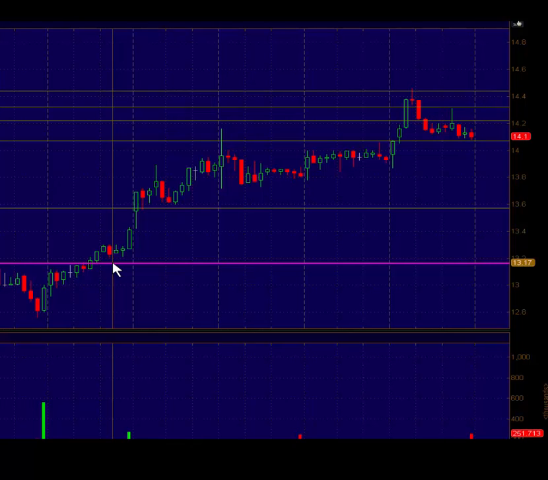It really is important. Subtle, but really important differences between what we do and many of the other services that are out there. The volume, the relative volume ticked off on our filters. The chart pattern ticked off on our filters, and we ended up buying. I think we got in around right here, 13.25, and it ran and it consolidated, and there was no reason to get out, and then it ran again.